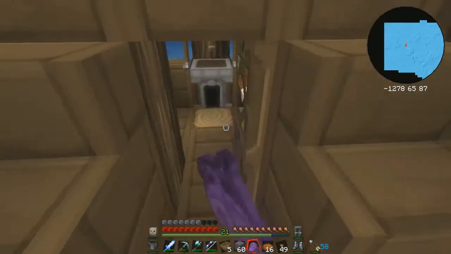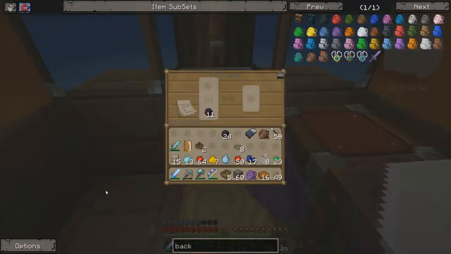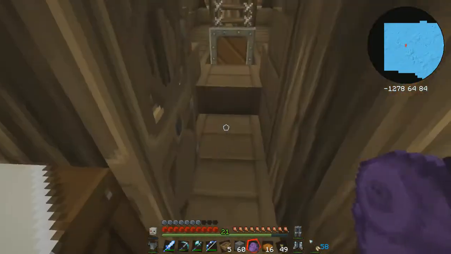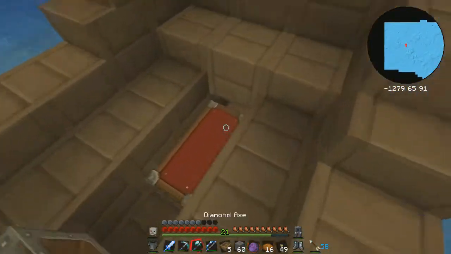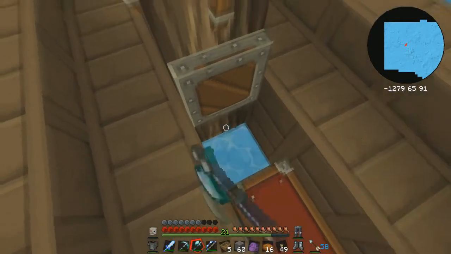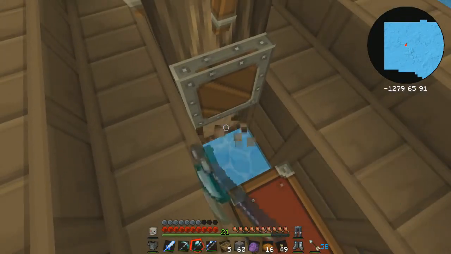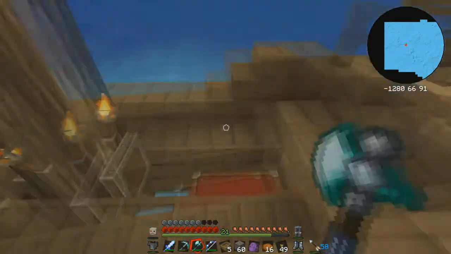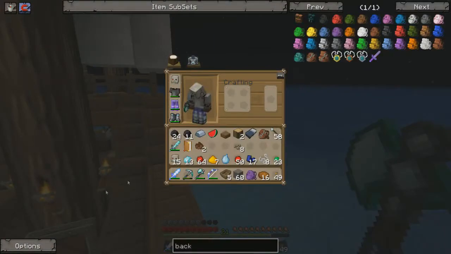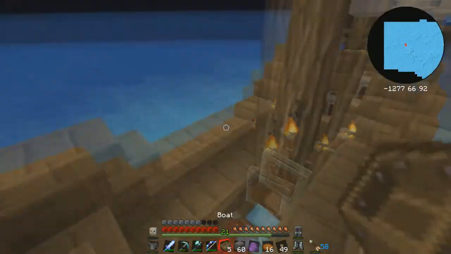Oh, hang on. Hello? Normal call. Well, I just put it away, but I guess I'll take it. Alright. Boom. Does that work? Where's my boat? Where's my boat? Okay, it's nowhere to be seen, so we're gonna get a new boat.